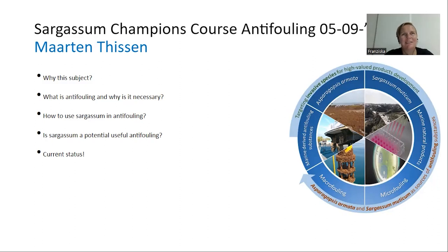And it kind of makes sense that sargassum is good at anti-fouling, because living at the top of the surface like a boat, it doesn't want other algae and other things to grow on it. There are always other things that do grow on the sargassum, but if it didn't have these anti-fouling properties, it probably would be even more overgrown. So it kind of is like the natural boat in that sense: in order to not be overgrown completely by other algae and other animals, it needs to have these properties.